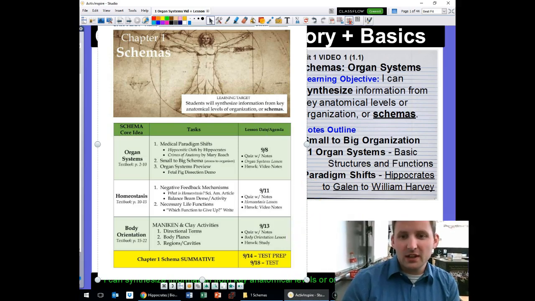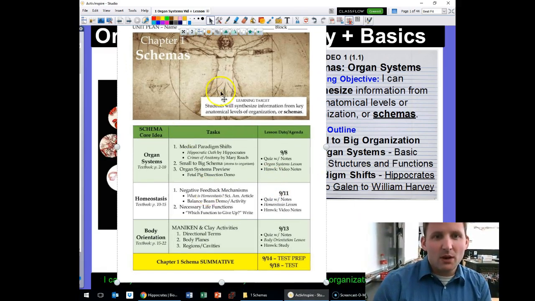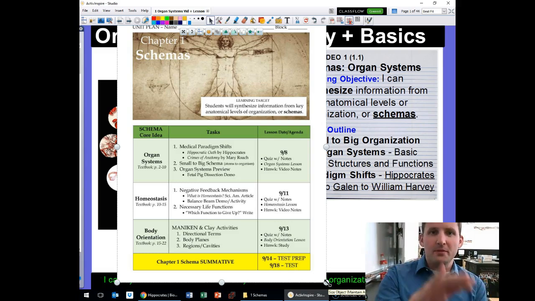And the unit packet will look like this. And I'll teach you guys what I mean by all of this. We'll get a unit packet on when we're doing what and what we're covering. So that will become a big unit packet staple that you put in a binder. And so on top of that, I'd love for you guys to do kind of a free notebook paper. I think that's the best way.